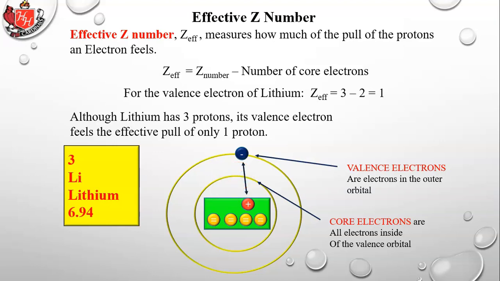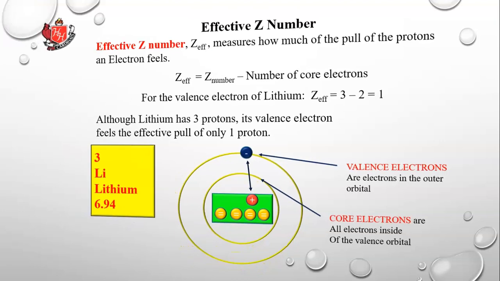So there you see I subtracted, or I canceled out, the 2 core electrons and 2 of the protons. They didn't really disappear, but that's effectively what that outside valence electron is feeling. It's just feeling the pull of 1 proton. If it's only feeling the pull of 1 proton, it's not being held very tightly into the atom, and therefore can be taken out of the atom, or ionized, very easily.